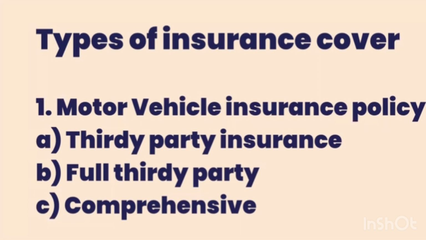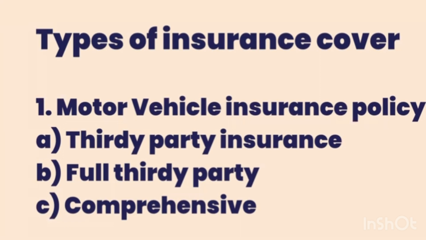Now, there are three types of motor vehicle insurance policy. We have third-party insurance, full third-party, and comprehensive insurance. So what is third-party insurance? This third-party insurance is compulsory under the Road Traffic Act. It is compulsory. No driver's license can be granted minus having the third-party insurance. You must have this type of insurance cover.